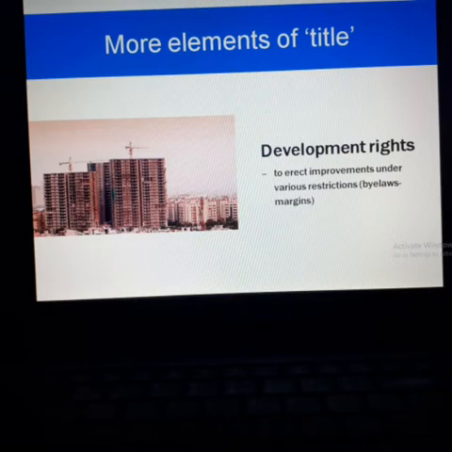Building bylaws are the most important governing rights that would decide the ultimate economics and profitability of a real estate project. This includes margins around the building, the setback, the height of the building, the FSI or the FAR available, the amount of open space that you need to provide in a residential or a commercial development. It also specifies small details in many cases, like the minimum height between floors, restrictions on the size of housing units. So all this would encompass what we call development rights or building bylaws.